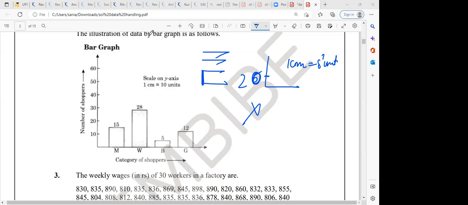Ma'am, I have a question though. All the pie charts and all, I have to do that in the graph book only? You can, because is this chapter done in your school? Yes. I only have one graph book, so I don't want it to be overlapped. Okay, then draw it in your notebook. Not an issue.